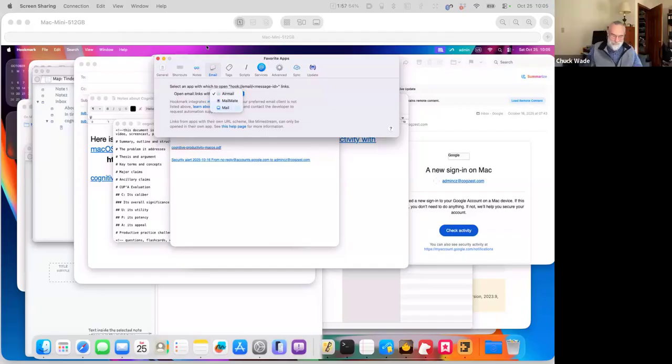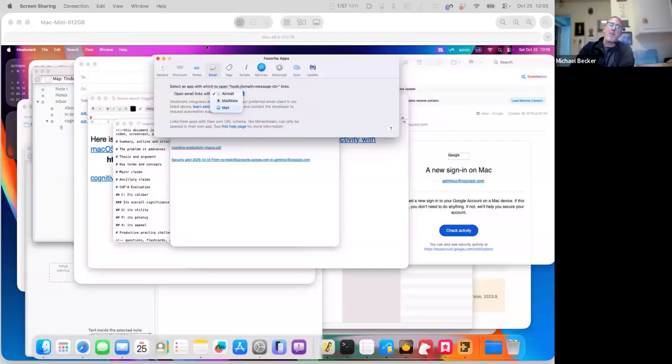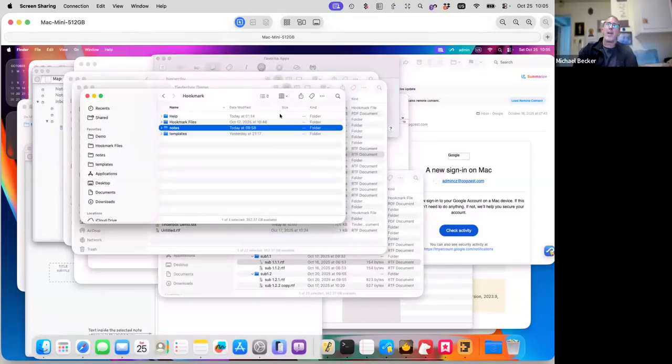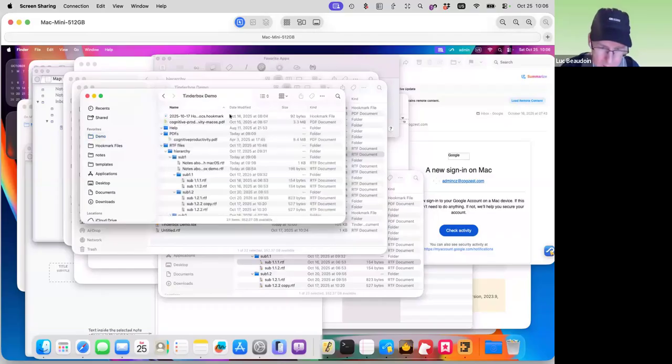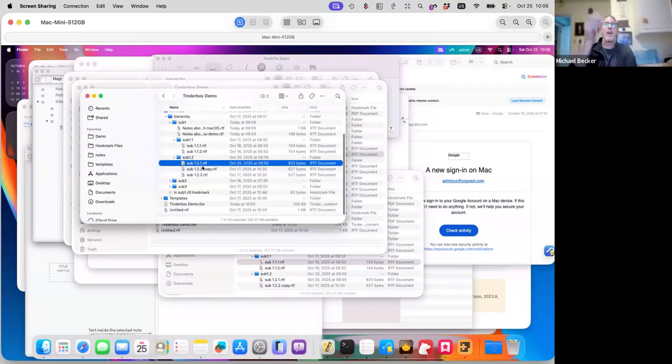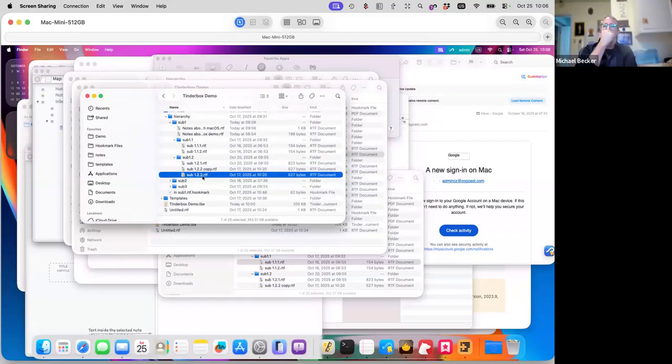Michael, yeah. Could you go to a random image or file on your hard drive again and show me the quickest way to do a hook to Tinderbox without having to pop up the context window and all of that? Like if I wanted to just grab any random file like that and then hook that to Tinderbox without having to pull up the as a new note in Tinderbox.